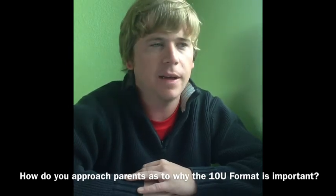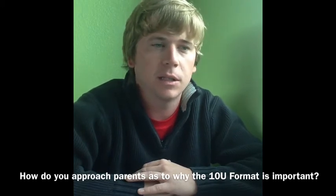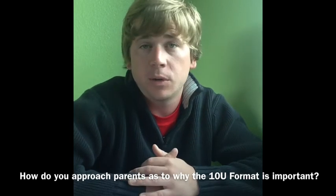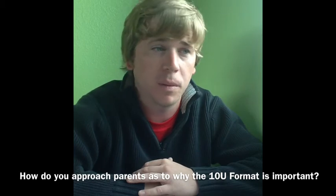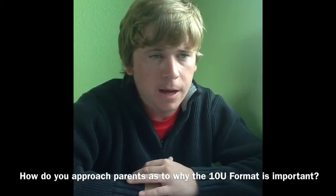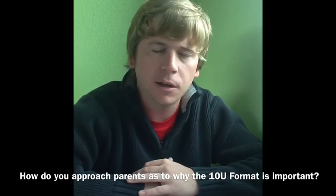The second one is that it's important for kids to figure out what they like. A lot of parents will take their kids to soccer, basketball, baseball, and just see which one they like better. Why not throw tennis in that mix too? I've gotten a chance to work with a lot of kids that pick tennis as their favorite sport over baseball and soccer. And so I think it's important to have options for the kids and help them find one that they really enjoy.